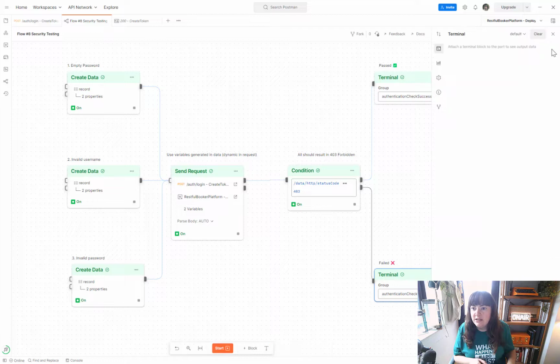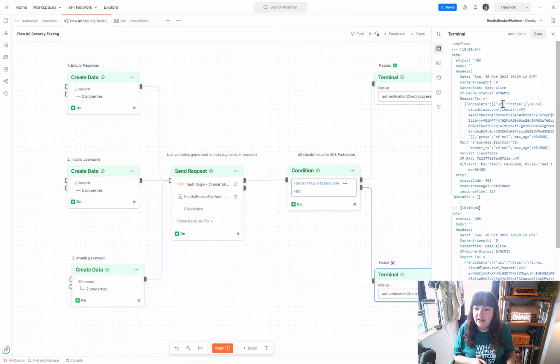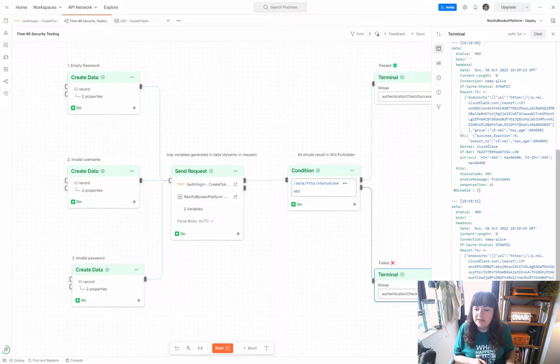Look at the terminal here. We can see authentication check unsuccessful has nothing in it. Authentication check successful has the three circumstances of the test that we've run through.